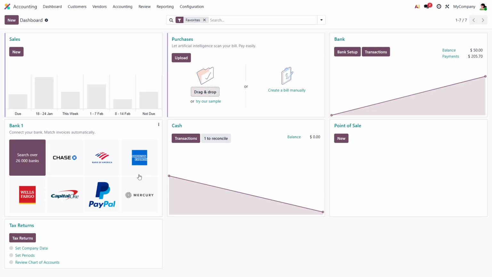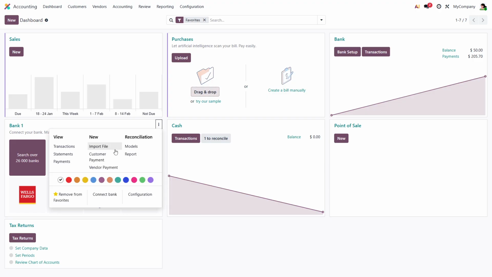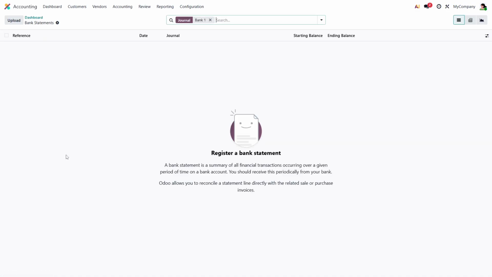But suppose the bank you are using is not available in the drop down, in that case you need to import the bank statements daily or weekly, depending upon your convenience. So I can see the statements. If I just click here, I can upload the bank statements. Normally we have the columns like label, date, then we have partner, amount, journal, etc. So in that format we can import the bank statements daily wise or weekly wise, depending.